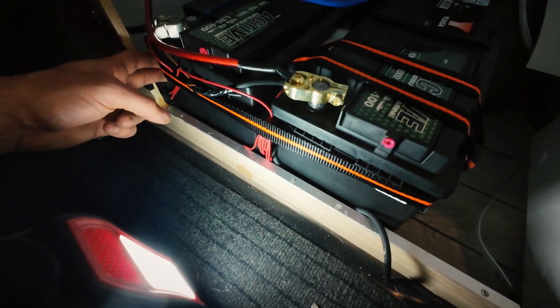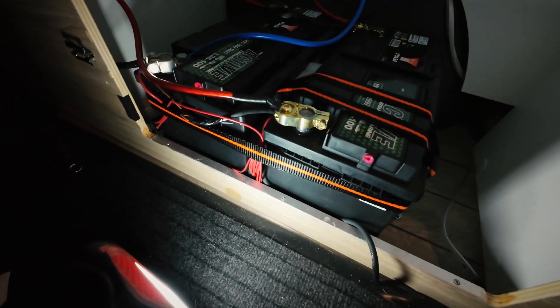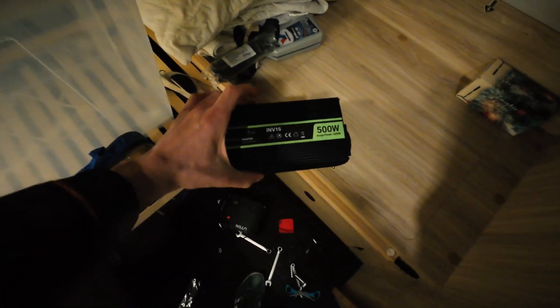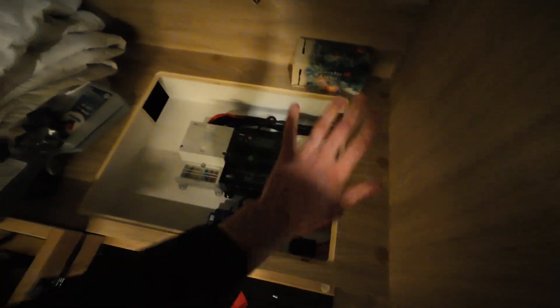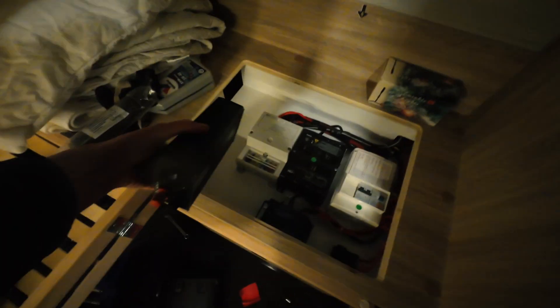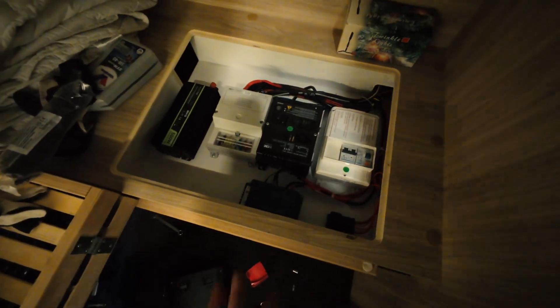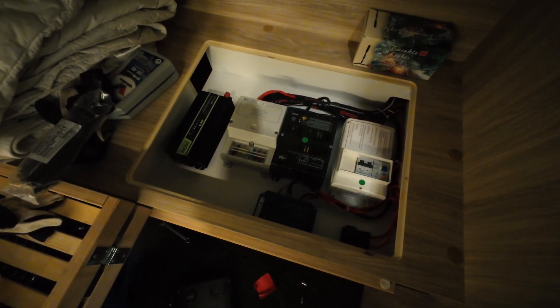The main battery fitment is left in place. I used the two straps — it's a bit hardcore but it really works and is strong. Now I have two options for where to locate the inverter. First option is here under the bed — but it's very uncomfortable, so I decided no. I'll locate it here near the bathroom.